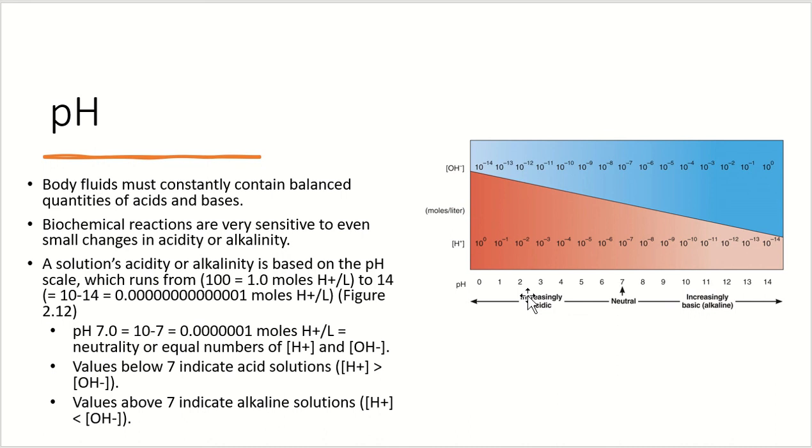Also burn the crap out of you. So again, practice proper lab safety. But importantly, this neutral 7 range here is just going to be where we have an equal number of hydroxide and hydrogen ions. This is the happy zone where it's really not going to hurt you. If you pour milk on your skin, it's not going to bother it. If you pour hydrogen chloride or potassium hydroxide on your skin, you're going to be in trouble.